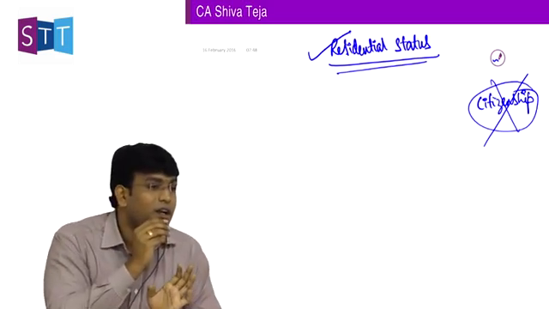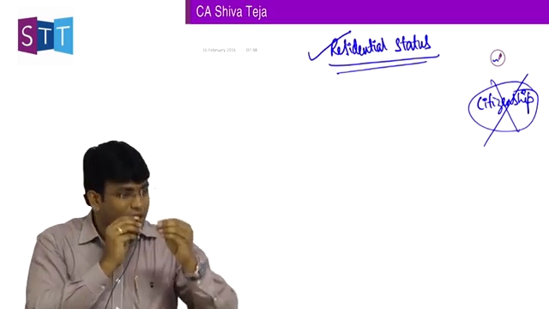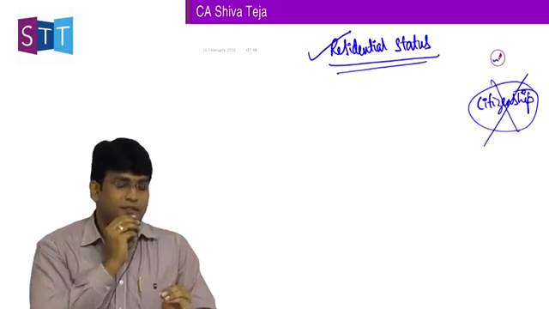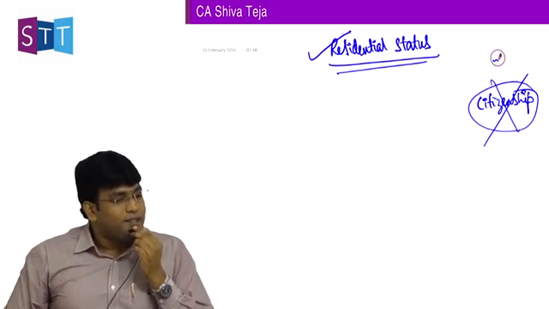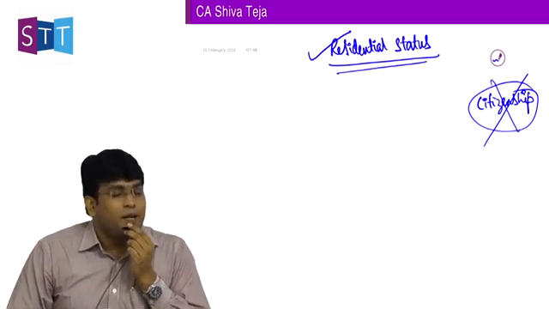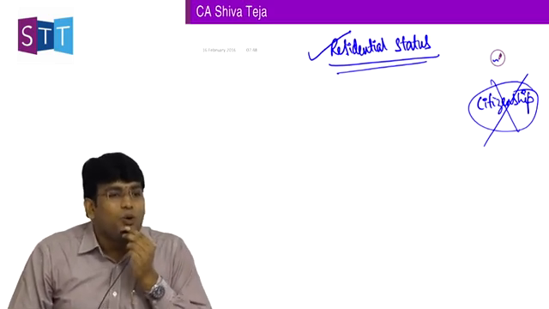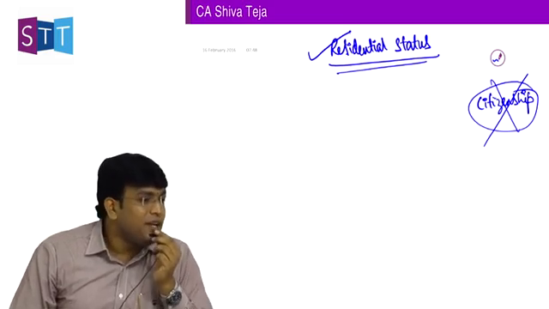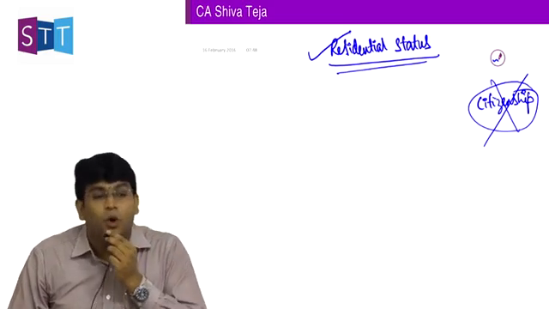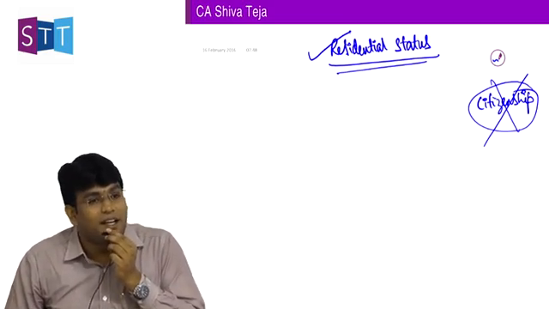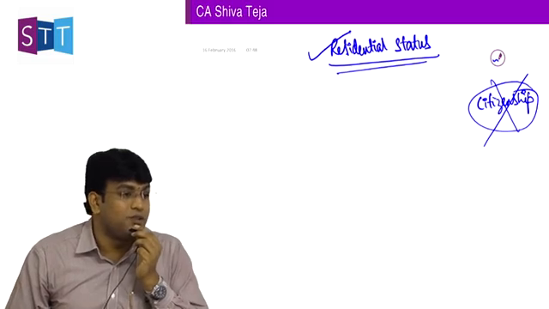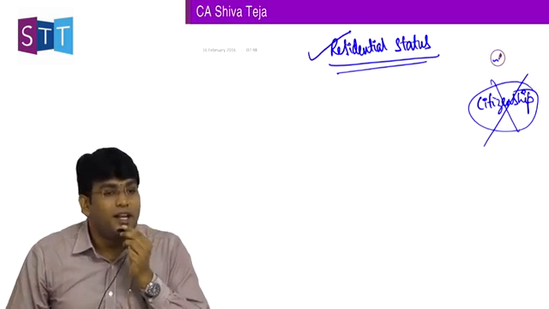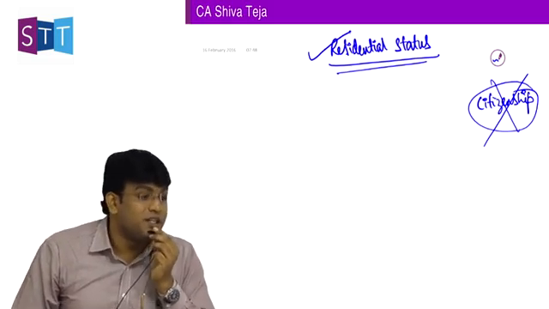Are we clear with this point, everybody? This is one of the very important topics. When we talk about income tax, unless we know who is taxable, there is no sense in calculating tax. Unless we know who is a resident and who is a non-resident, there is no sense in learning anything about PGBP, capital gains, other sources.